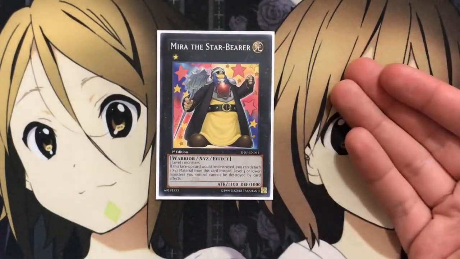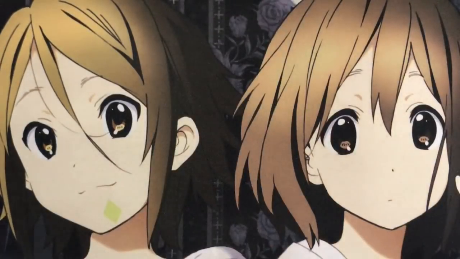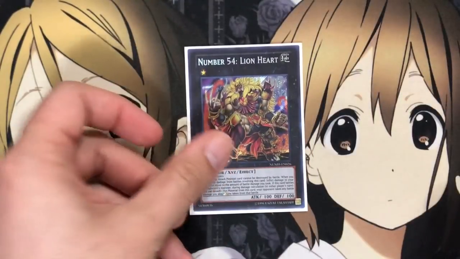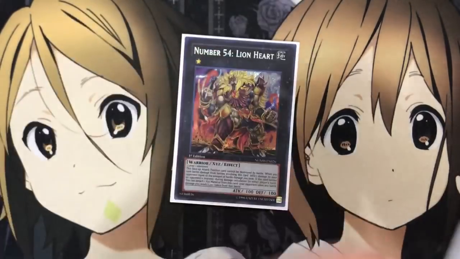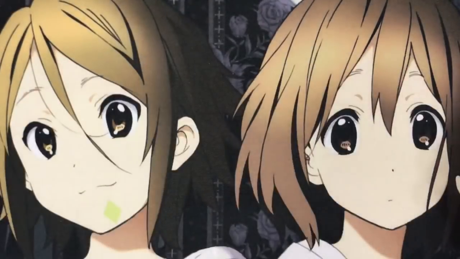Just a small option to keep in the deck if I have 3 level 1s on the field that I need to do something with if I don't want to go for the Link. But the Link is what takes up the majority of the deck. Also, 1 Lionheart, same basis, probably a better target than Mirai for a lot of different reasons, but still good to play. Same with Utopia of the Roots and Princess Sprite, just for those additional searches.